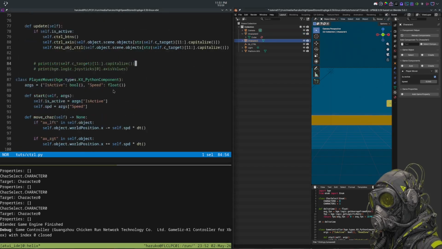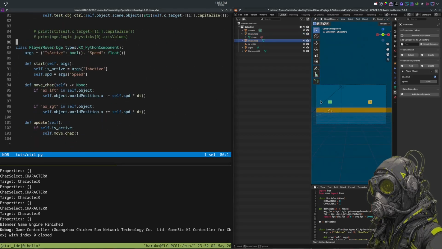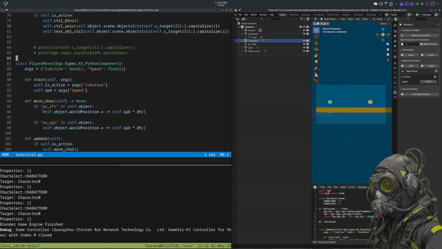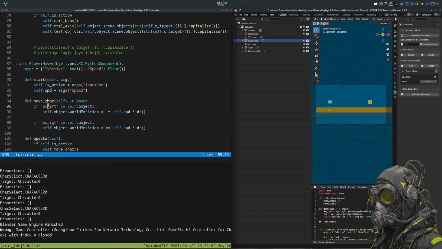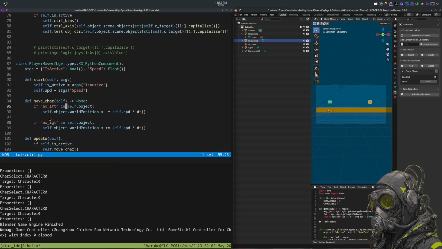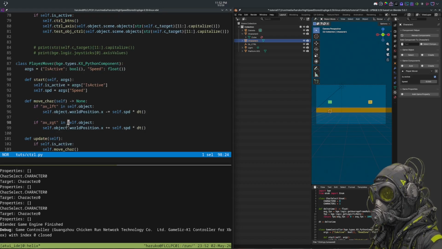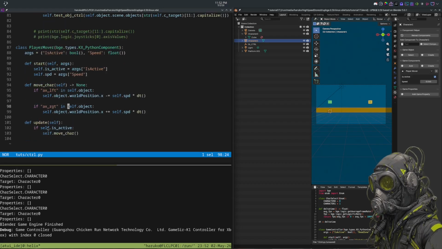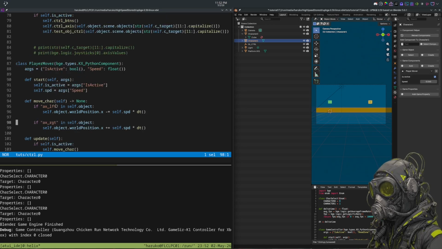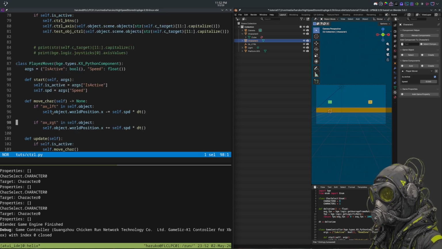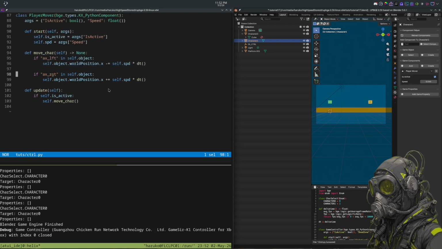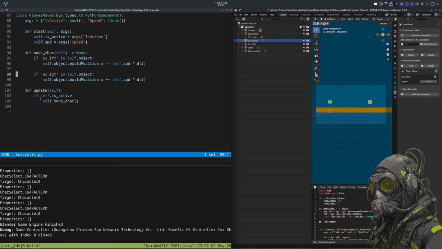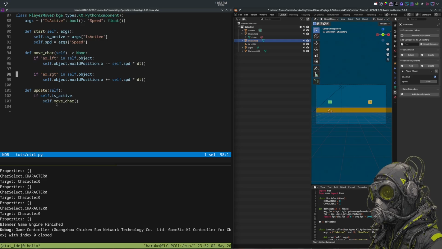Then our player mover function is in both objects, and it detects if the property AX left is inside the object dictionary, and then it also checks if AX right is in there. And then if they are in here, it'll move the characters left or right. If they're absent, it'll skip and not do anything. And then that is times delta time, so regardless of the frame rate, the object will travel the same distance. And then it runs the move character in the update.